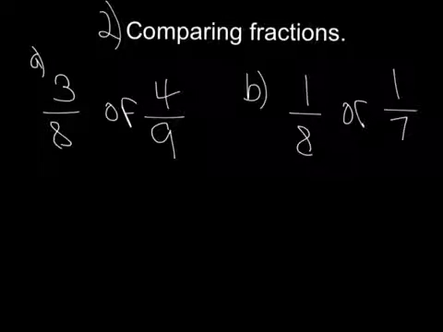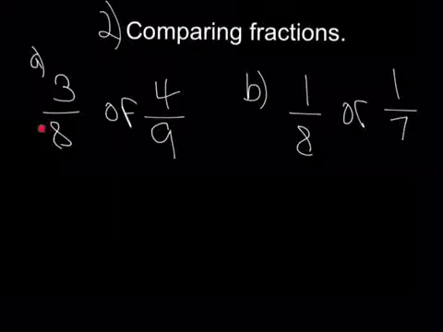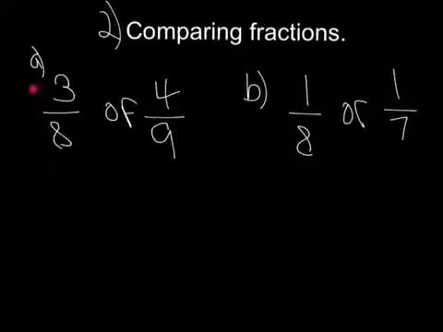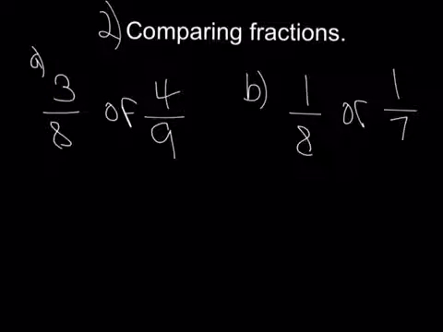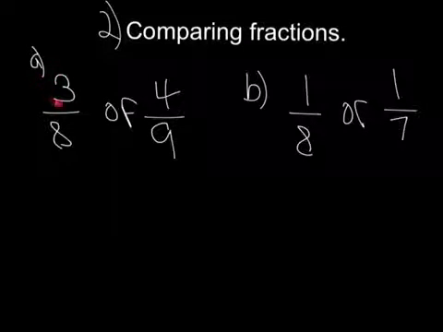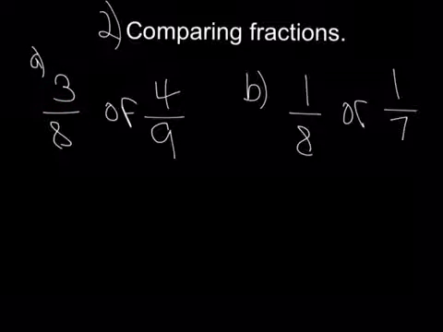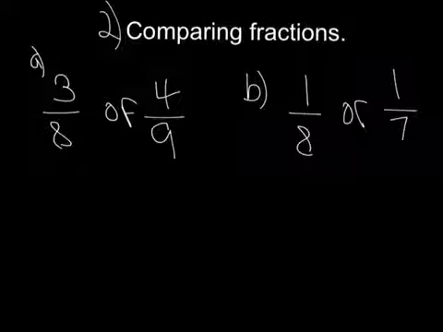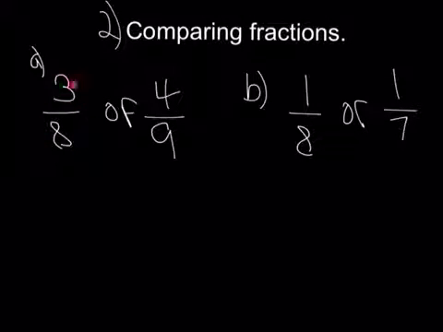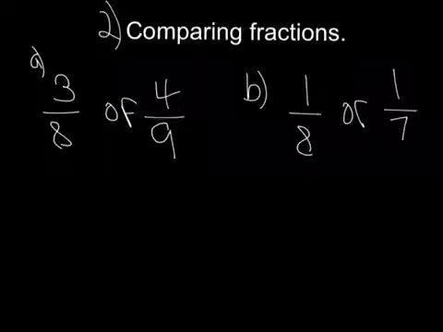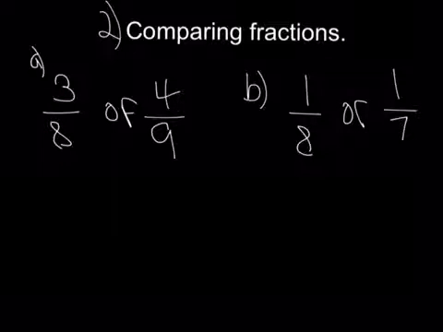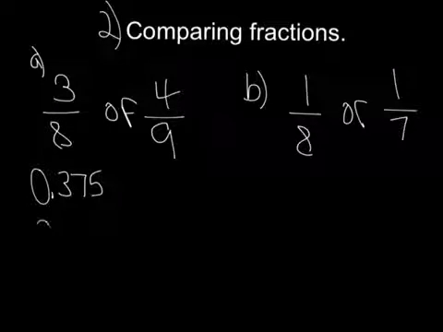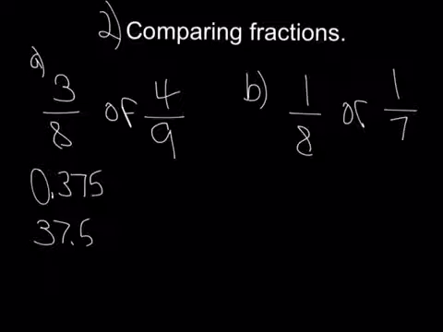Okay, the best way to go about this is to turn these into decimals. For example, over here we have 3/8. You know that anything that's out of 8, 1/8 is 12.5%, or 0.125. But 12.5% plus 12.5% is 25%. So 2/8 would be 25%. Right? For 3/8, you've got to add another 12.5% to it, and it makes it 37.5. So this right here is 0.375, or we can say 37.5%.